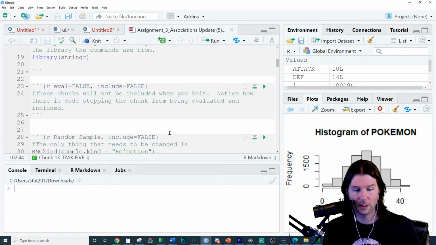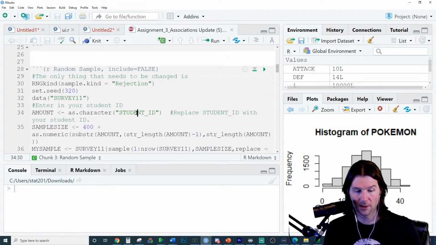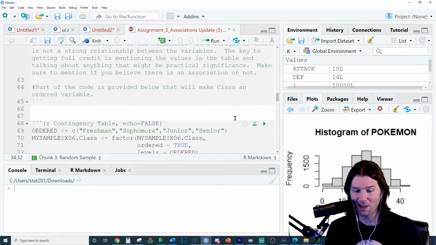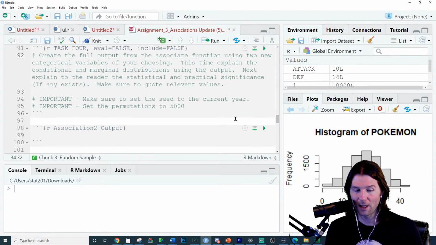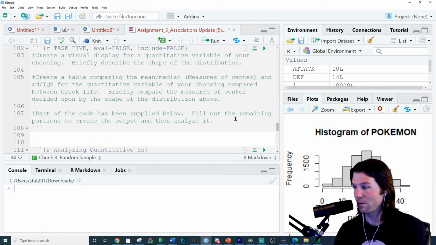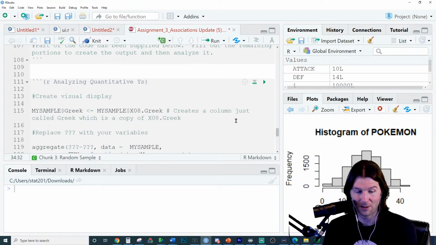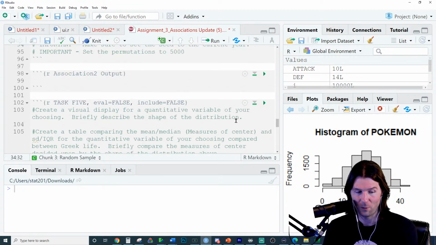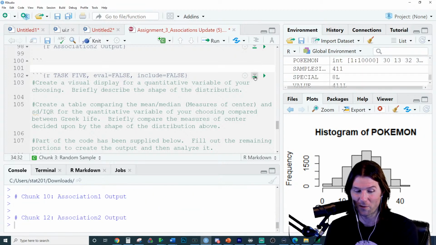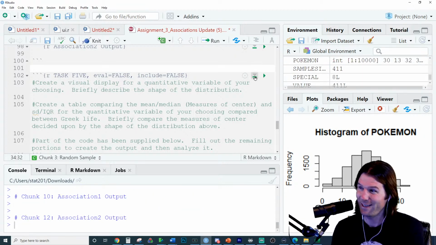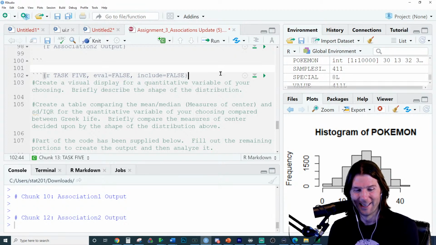I need to go put in a sample size first. Please start this assignment early. Some people are going to be starting this the night it's due, and they'll be like, it doesn't work, it doesn't knit, everything's broken. And hopefully, a few people have emailed me and we fixed their problems in seconds. You get stuck for 5 minutes, you email me. It's the way it goes. Because with coding, it can be one of the most frustrating or fulfilling things. And at the same time, it can be frustrating and fulfilling, literally in the same moment. So let's go right here.